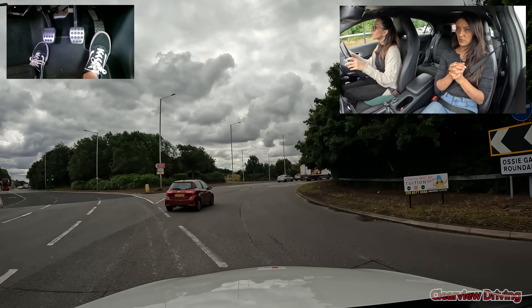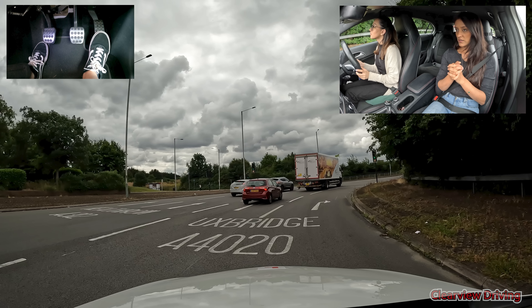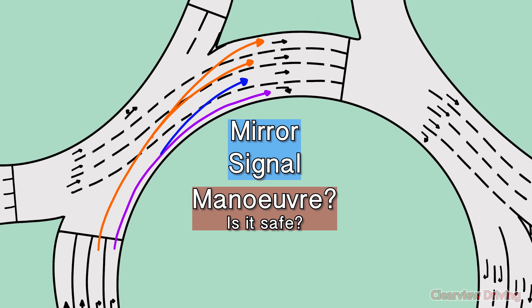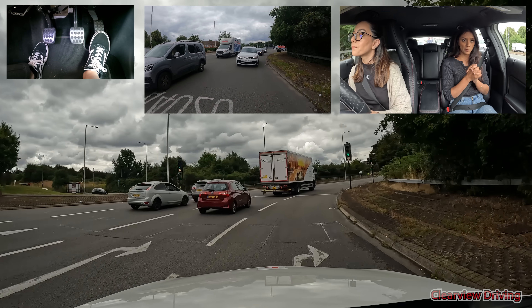Stay all the way right for now because we started in the overtaking lane. As you can see at this point there are four lanes in the roundabout and we are in the fourth. The first and second lane will be leaving at the second exit. Lane three and four can now go round. Because we started in the overtaking lane we are at a slight disadvantage, so we need to try and shift down towards the left by checking mirrors, signalling, and only moving when it's safe.